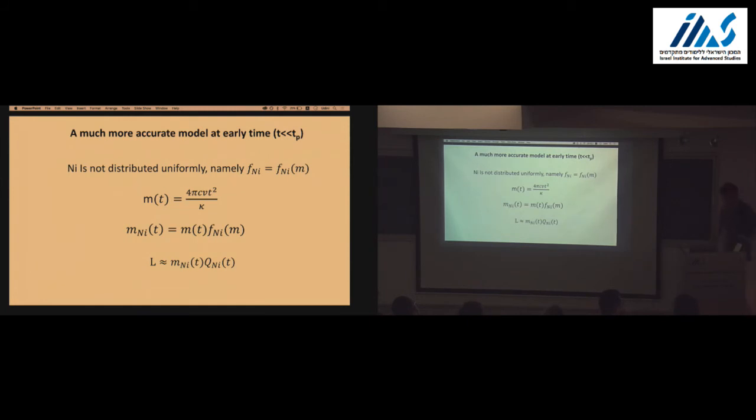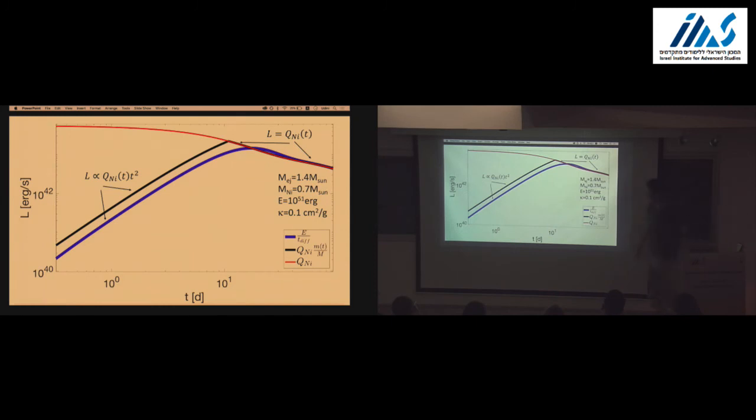Okay? Now, several years ago, there was a practice that people looked at very early time and tried to find out what the explosion time is. They said, okay, we don't know the explosion time, but we see this part. We see here maybe 2, 3 points, maybe 1. And we can fit this 1 point to a t squared and go back. No, I'm joking. Usually we have excellent measurements over here. Still, if we don't know the explosion time, we can fit almost any power law we want. And then you go back and you find the explosion time, plus or minus whatever your fit gives, depending on how many points you have.